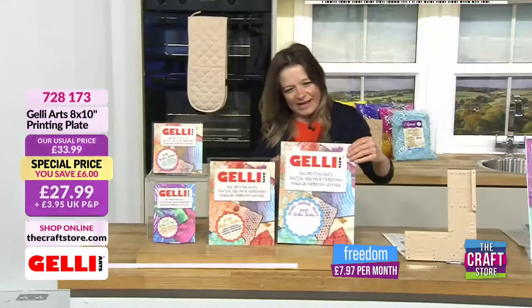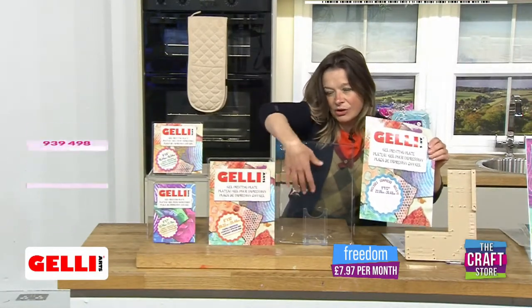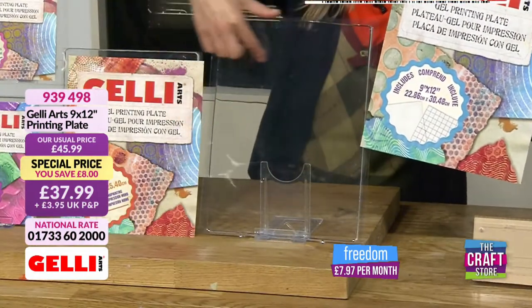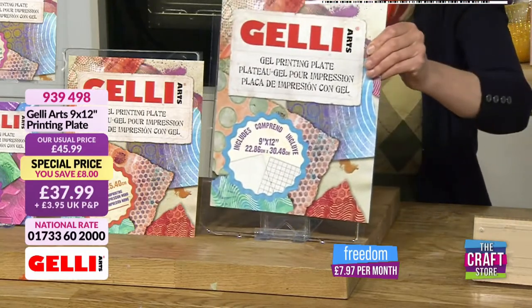And then we've got the big one, and this is cracking, your 9x12. I haven't treated myself to the 9x12 yet, but it's huge. And you see, the thing is, again, you might only be using half a gel plate. The other half you might be using for cleaning brayers, or for cleaning your stamps. There's tons you can do.